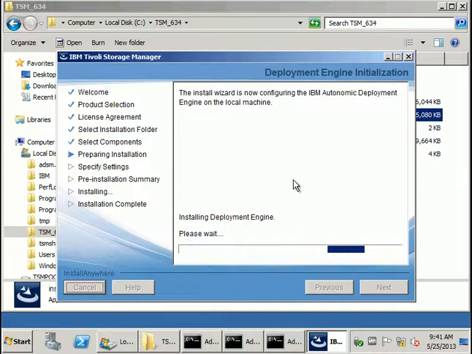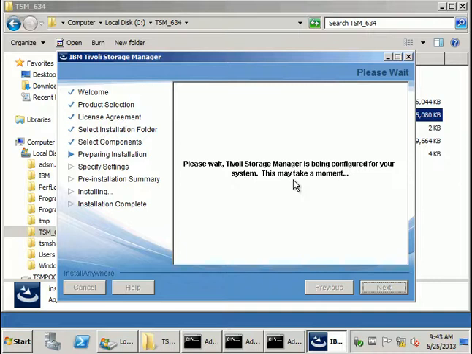This is basically configuring the deployment engine. Remember, we have backed up the old deployment engine right before we started this process. It is recommended that once the upgrade has finished, you perform another backup of the newly laid out deployment engine. The process is completed, and the next step would be to specify the settings, like the TSM server instance name and so on. However, the installer has already gathered those settings from the previous installation of the TSM server, so it will just reuse those.